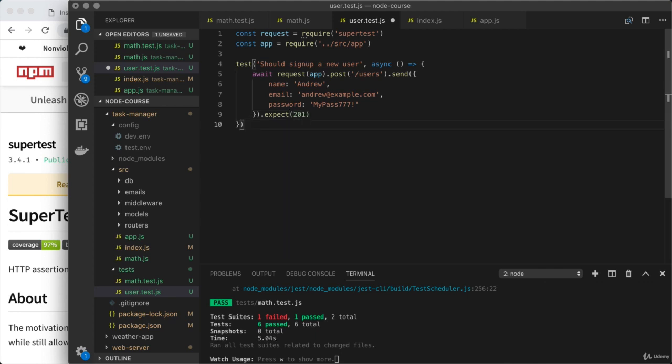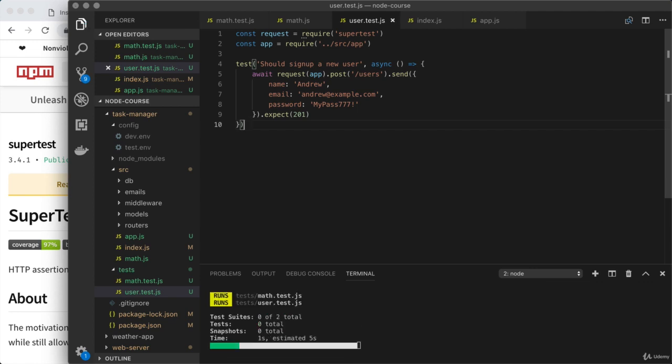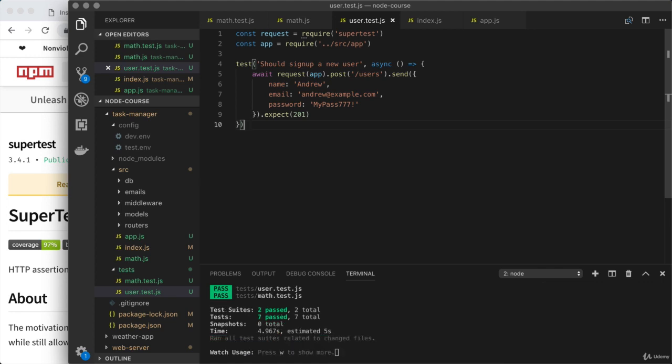Now at this point, I want to take things nice and slow because there's a specific problem with our setup that won't be obvious at first. So at first, all we're going to do is save the file. It's going to rerun all of our tests, and we're going to see 2 passing test suites with 7 passing tests. So this is fantastic. It means that obviously our math tests are still working, but it also means that our setup is correct.